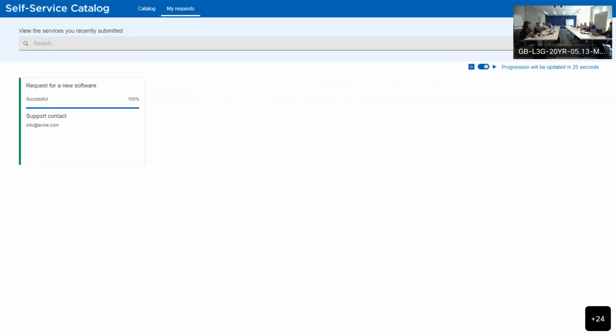Can any user see all the services that you've created and run? You mean the users of the self-service catalog? Yeah, correct. They can see the list of the services, but they're bound to the engine that they're using. So you don't see all of them. You just see what you have access to, the services that have been created for you.